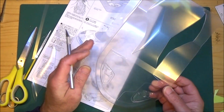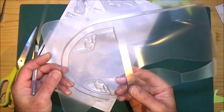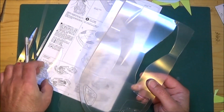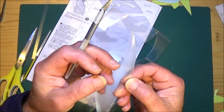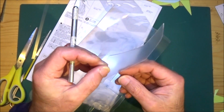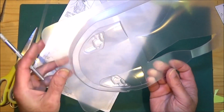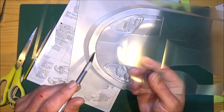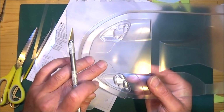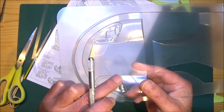Right, just washed the body and that's drying out, so while that's drying, I'm going to cut out these parts. I've already done this one buttress using the score and snap method. I've had a bit of a slip on there with the knife. I'm hoping that's going to be okay when I rub it down. I might try and cut that one out with the scissors and compare, but for this it shouldn't matter if there's a little bit of a mistake, because most of this is hidden by the body. It's just going to be adhesive pads that go onto these bits, and you'll only see the light bucket itself.